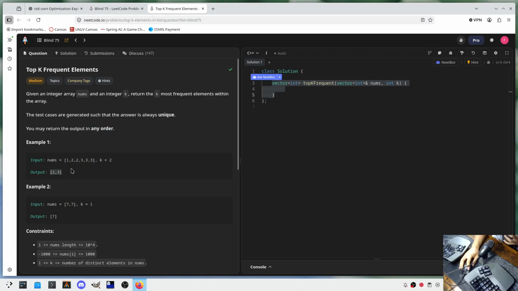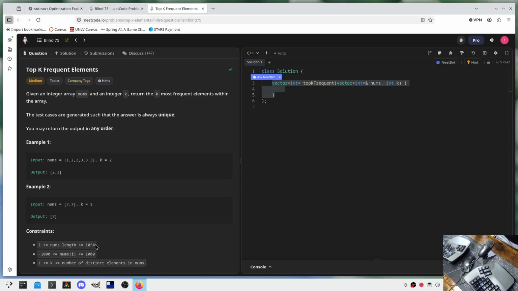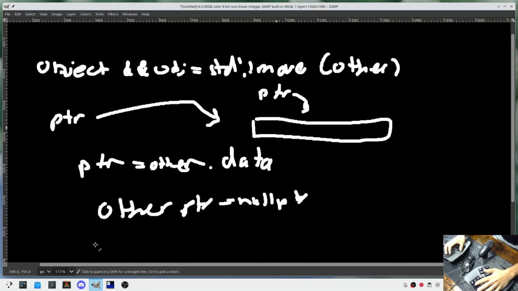Here we're returning 2 and 3, because what's the most frequent element? 3. It has a frequency of 3. What about 2? It has a frequency of 2, and so on. 7 is the only one in the array, so of course it has the highest frequency, which is 1. K is always going to be less than or equal to the number of distinct elements in nums, and so on. All right, so how can we do this?